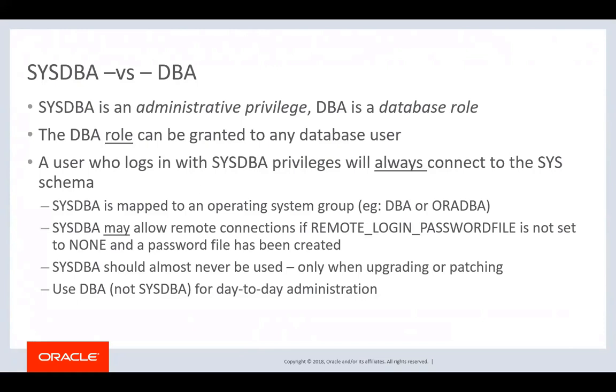In order to allow remote connections as SYSDBA, you have to have a password file because the password for SYSDBA is in the password file. And so I would have to set remote login password file to either exclusive or shared. Now here's where it gets to be a little tricky.